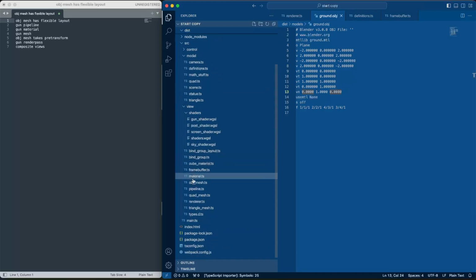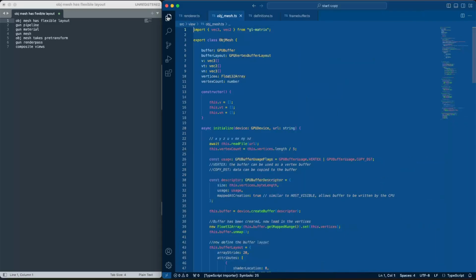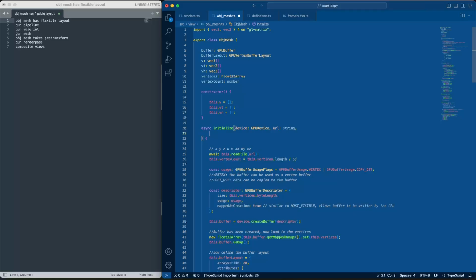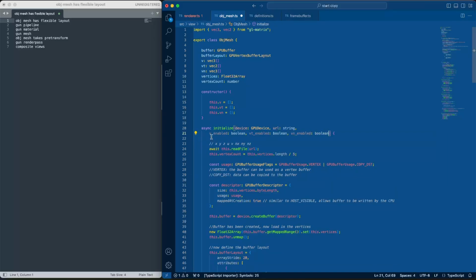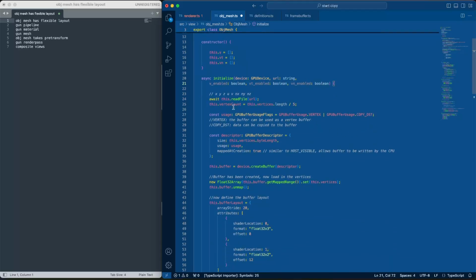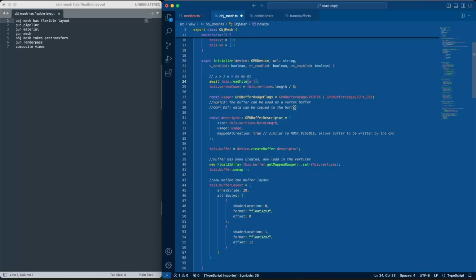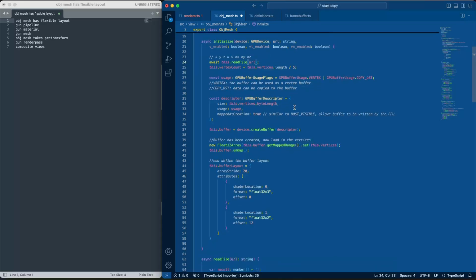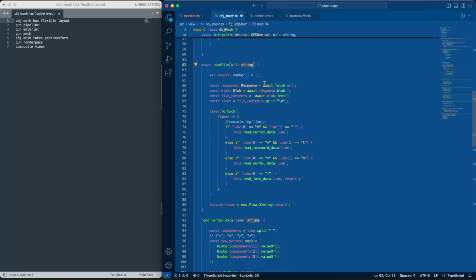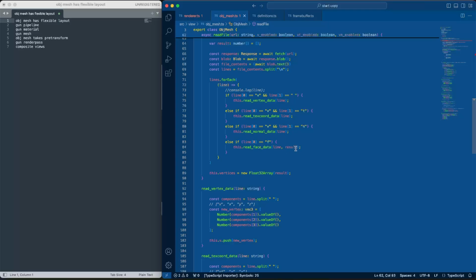So what I'll do is I'll just go to my obj mesh file, and at the point where I initialize things, I'm going to take in 3 extra variables. And I might as well just propagate them all the way through as well. So we take this in, and then we have, where are we? Here we are, in the read file function. So in this read file function, that read file is going to take that information as well, and then it is going to pass it along when we come to read the face data.